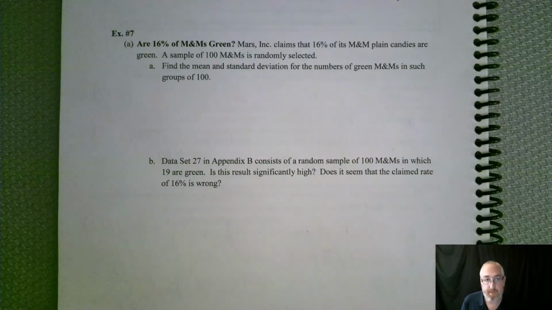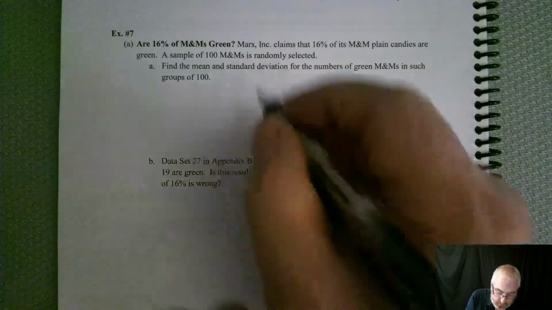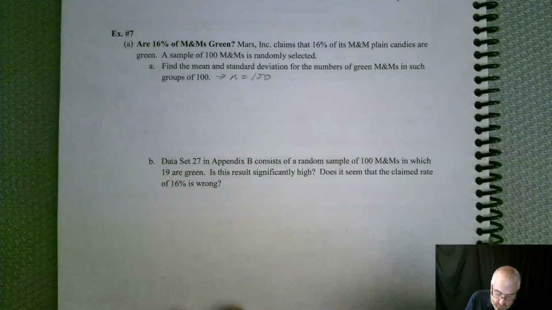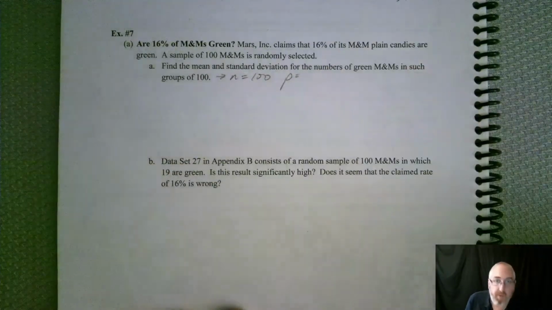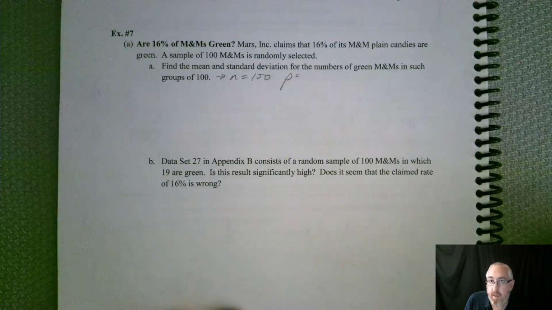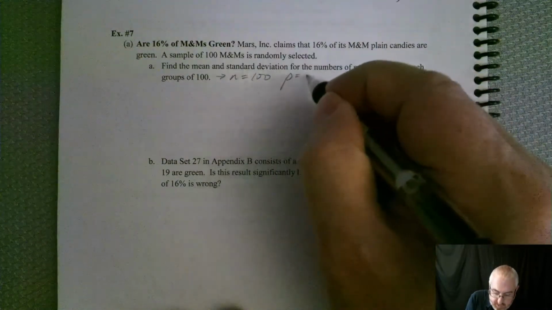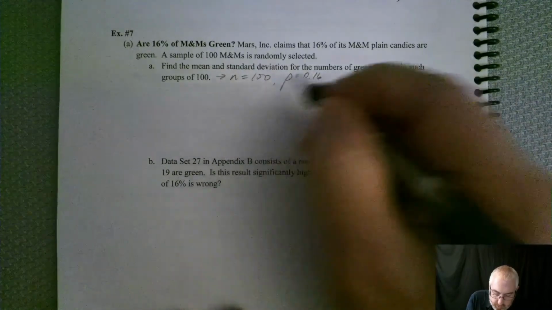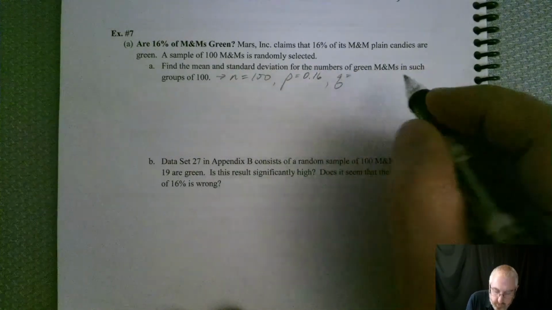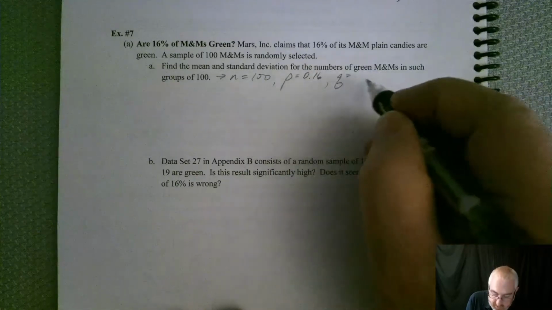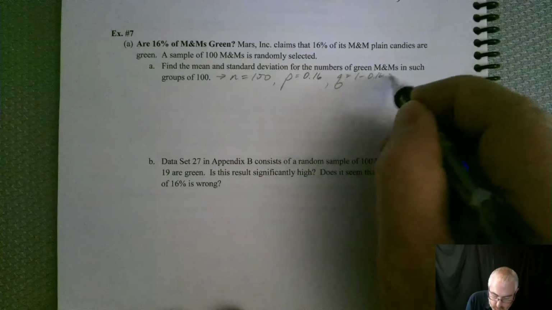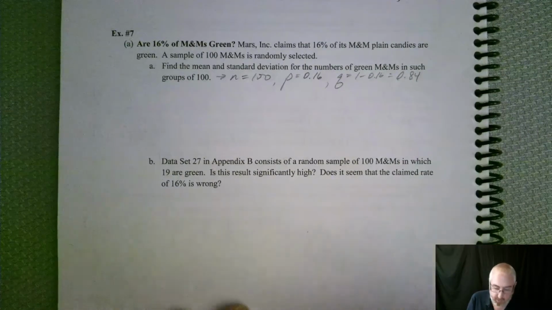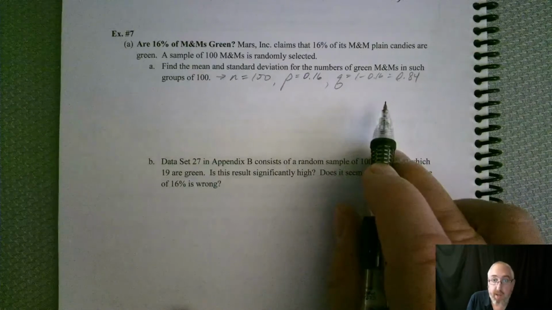Same as before, right? So now we know, hopefully, from this that n better be 100. And so what about p? What should p be for this one? Well, the only percentage we got is 16%. Let's write that as a decimal though. And we know we're going to need q, so it probably doesn't hurt to write down our q. So 1 minus that, which is 0.84. All right, so we got our n, p, and q.